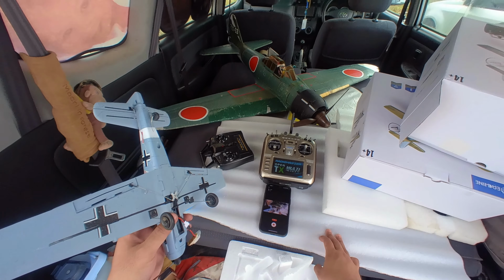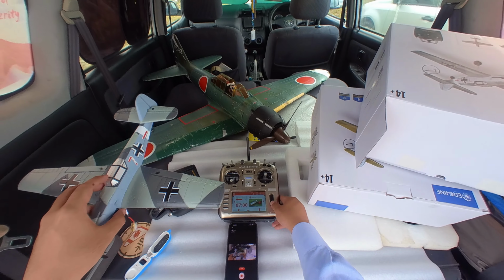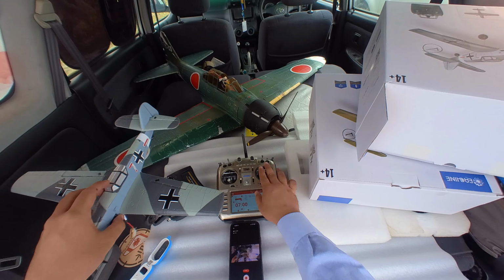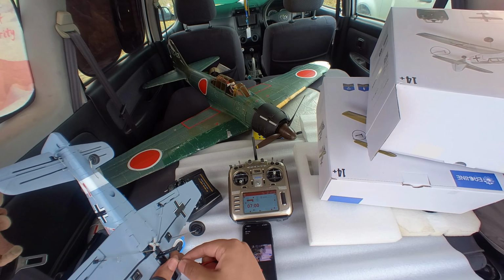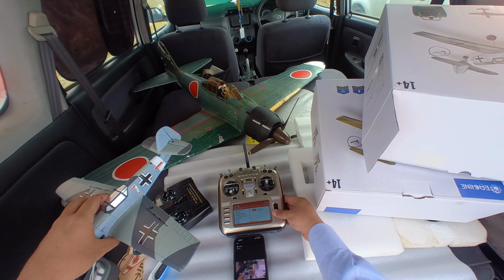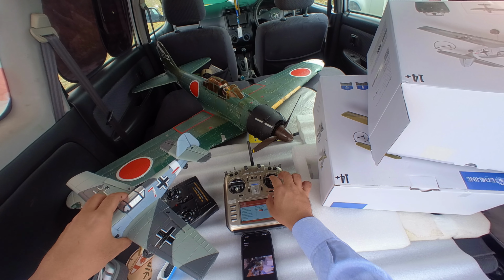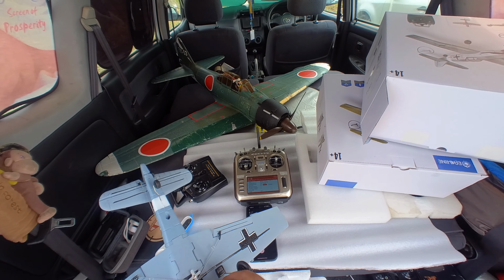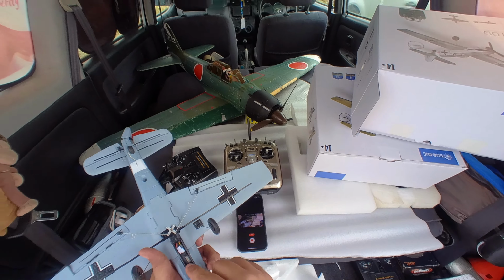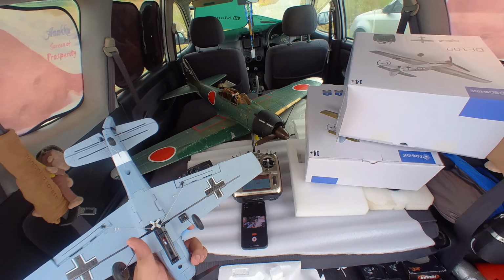Welcome to OpenTX. Switch warning. Gyro rate mode. Let's go to this one, gyro rate mode. Okay, let's try to let it auto bind. Okay, so I have to bind it. Okay, and we're set. Not a lot of space inside, but you have to push it all the way down to close the hatch. There we go.